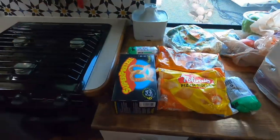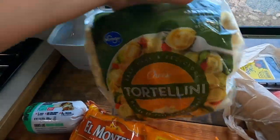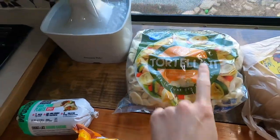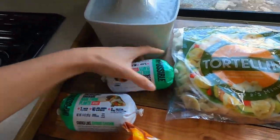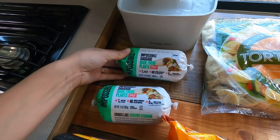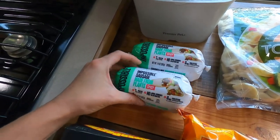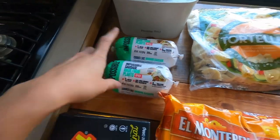I'm gonna go ahead and unpack all this stuff and show y'all what we bought. I'll start with the frozen stuff because I need to put it away. I got this big thing of tortellini — this was like $3.79, which is a good price. I also got some Impossible sausage, spicy. Usually it's $6.99 at City Market, but it was on sale for about $4, so I had to grab some.